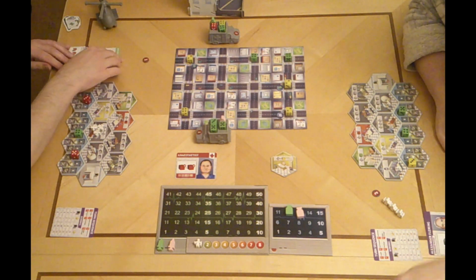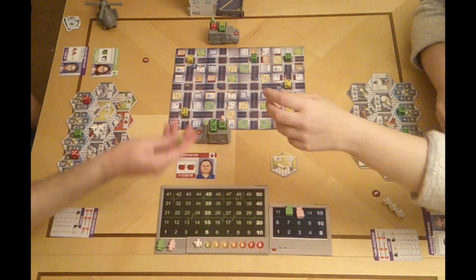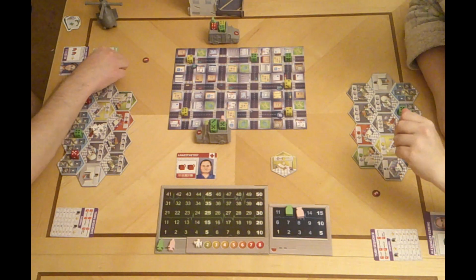Does that mean you get another? So I get, yeah, the green one. The green one. Thank you. Your nurses should be in your nurses station. I didn't know that. You didn't tell me that. Where's the nurses station?